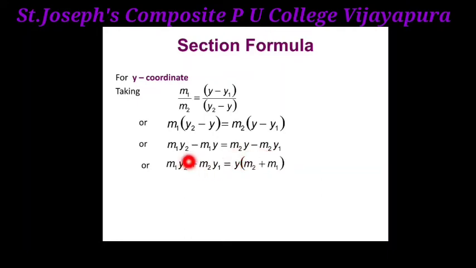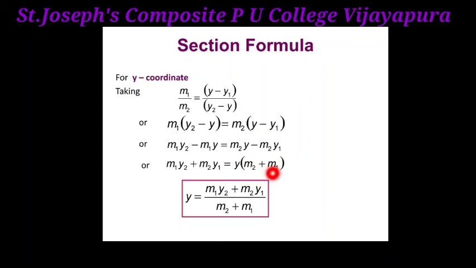Take m2 y1 to the left side. Here it is minus; when it comes to the left side it becomes plus. Keep m1 y2 as it is. So we get m1 y2 plus m2 y1, and keep m2 y here as it is and take minus m1 y to the right side. When it comes to the right side it becomes plus m1 y, and take y common from both terms. Then we get y into m2 plus m1, and here m1 plus m2, that is m2 plus m1, which is in product. When we send m1 plus m2 to the left side it comes to the denominator. So we get y is equal to m1 y2 plus m2 y1 whole divided by m2 plus m1, which is the y coordinate.